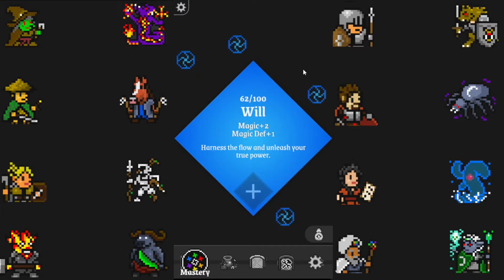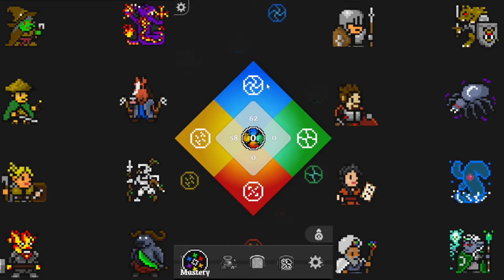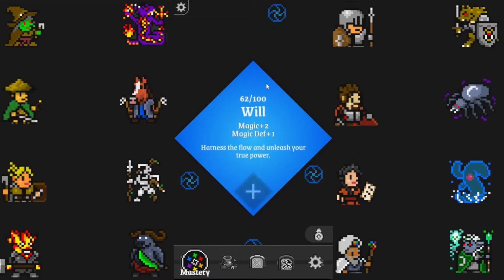This is a bit more complicated to explain, and that's a min-max version of my build, so we will only talk about each stat from the Affinity Chamber and what it is good at. Will is very good for mage classes, tanks, and mech classes. I will discuss the latter two in the next video.